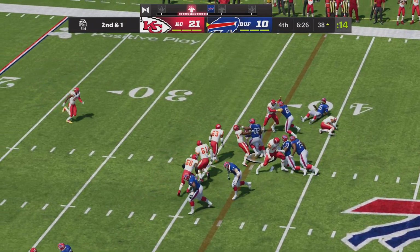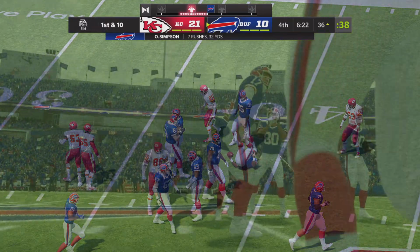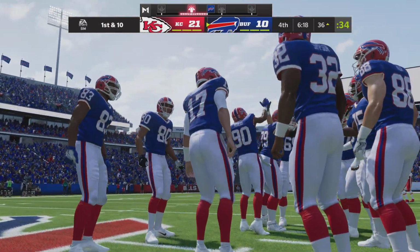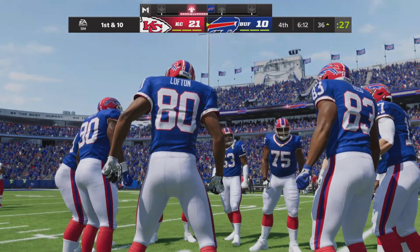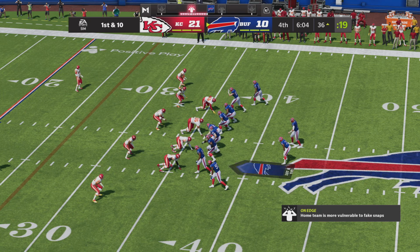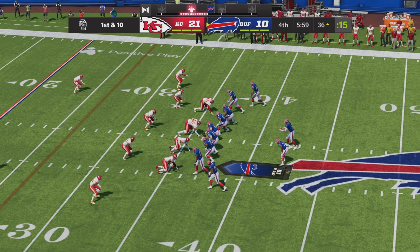And to give this time to the tailback. And here he'll be brought down a little shy of the 35 at the 36. Now, yes, a two-possession game, but a good chunk of time on the clock, so they have the ability still there to run it on second and short, but maybe they need to pick it up a bit. You're right. They did pick up the first down there, but as you mentioned, they have to pick up the pace now because it's a two-possession game. They've got to get there twice to make sure they have a chance to win.